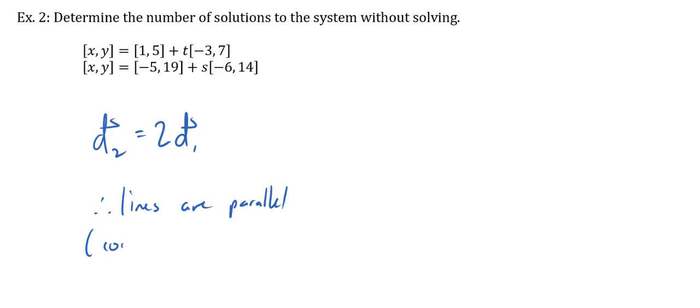So they're either going to be coincident or distinct. We don't know that part yet. Again, go back and think about what a direction vector tells you. A direction vector doesn't exist in a single location in space. The direction vectors all start at the origin. We're in 2 space right now, but those direction vectors are pointing the same direction. One starts at one point, the other one starts at a different point. That's what the position vector tells us. We call it a vector because otherwise we couldn't do any math with it, but really it's a point. So what do we do next?